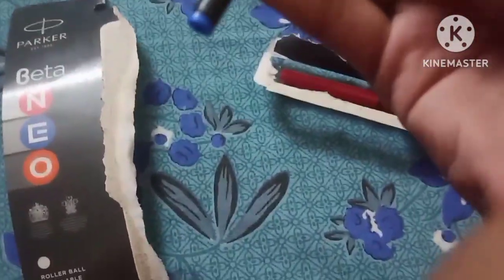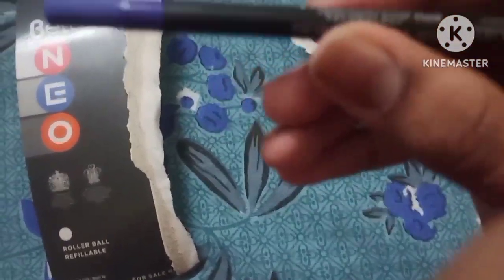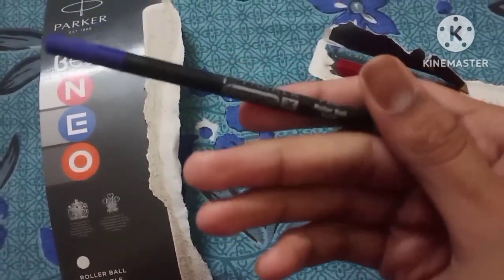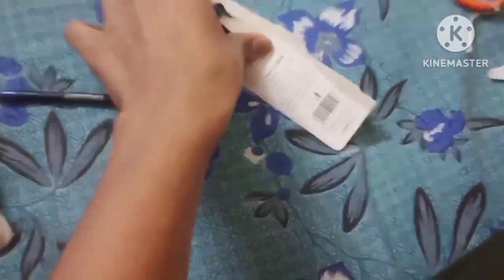You can see the refill is out. This is written Parker Navigator X technology for sale only in India, Nepal. 1 ILC roller ball refill. And this is the original body. Let me just take it off.